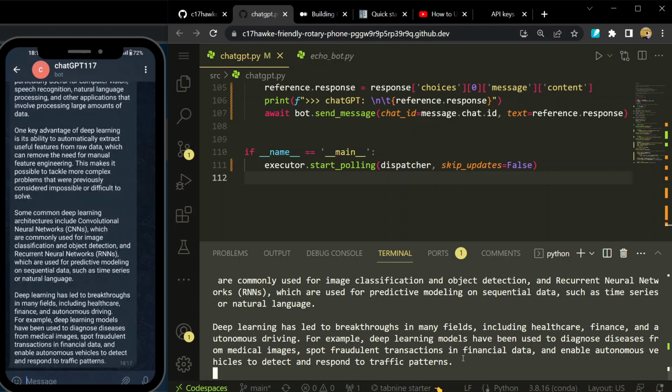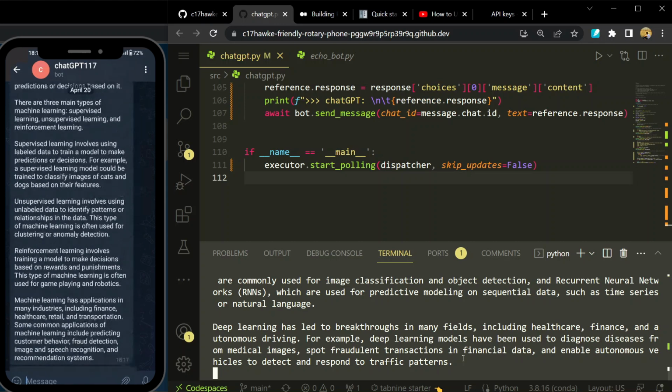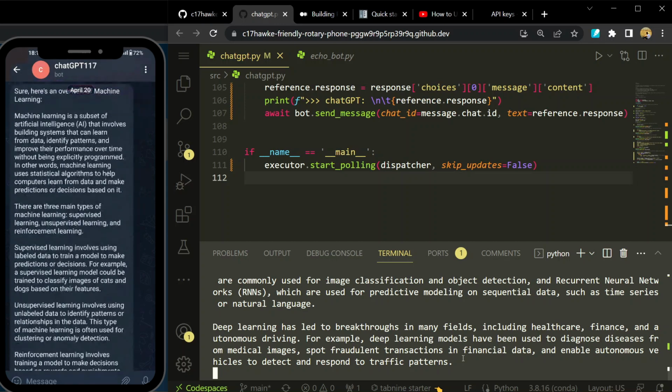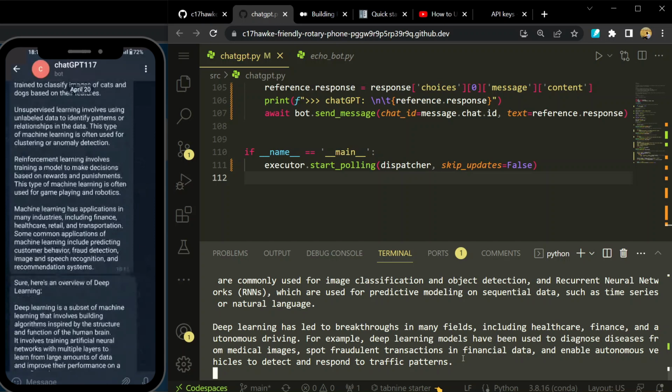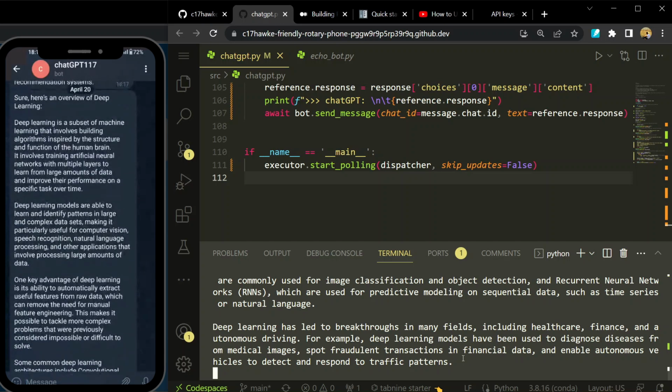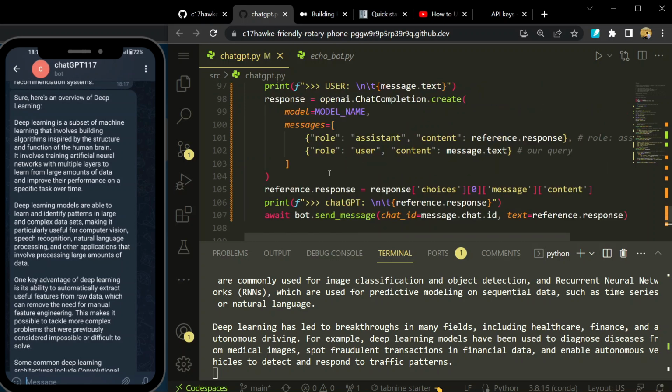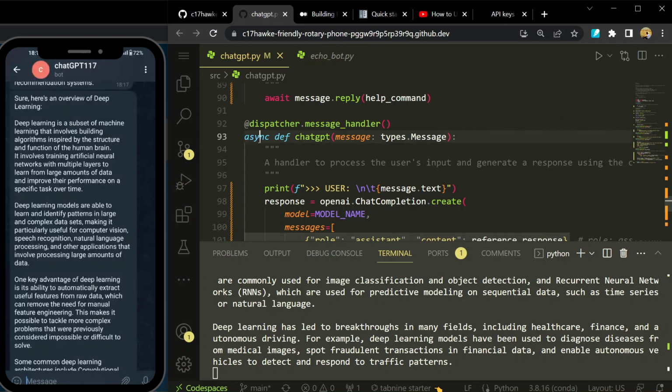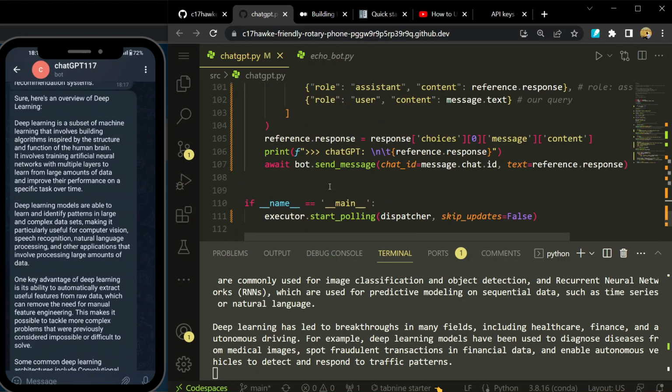See, you will get both the responses. The first response is about machine learning, and the second one is an overview of deep learning. So we got both the responses. Why is it happening? Because we have said that skip updates equals false. So it will keep the things that you have already sent in memory, and it will send them to you. And it is able to handle all these requests because of this async and await. So that's why it is a very key concept here. I have explained it with another example in another video, so you can check that out as well.